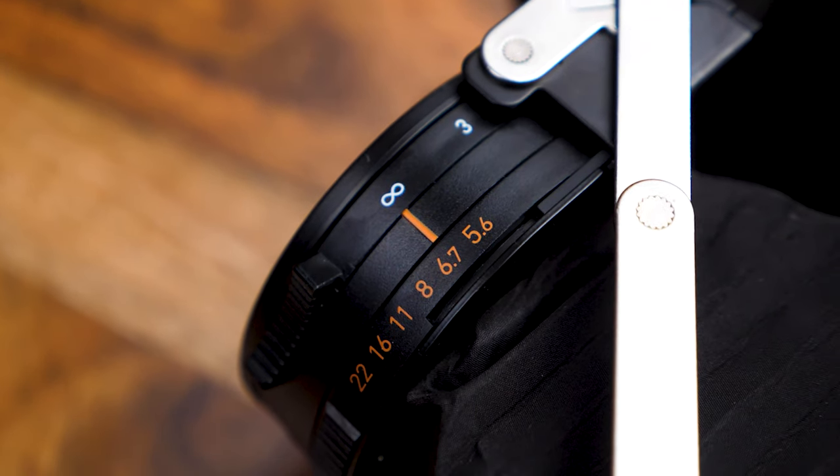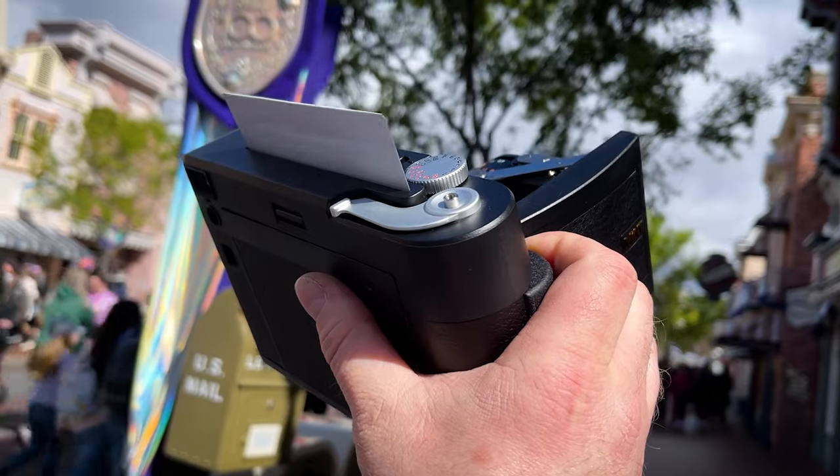I lost my ND filters during my travels — I have one ND2 filter still on the camera, but that's it. This is way overpriced for what you get. I'm completely obliterating any opportunity to continue working with Mint, but I don't have a problem with them necessarily — it's great that they're still making something for instant photography in 2023. There's just no reason for it to be this price, especially for the quality you're getting. The motor sounds like it's going to explode every time you shoot, there's no premiumness about it, and the first one I got was broken.